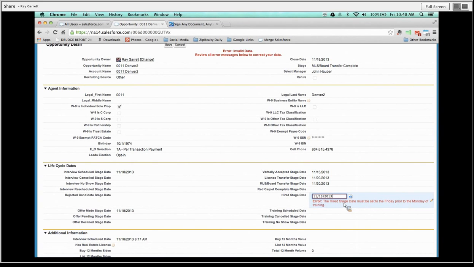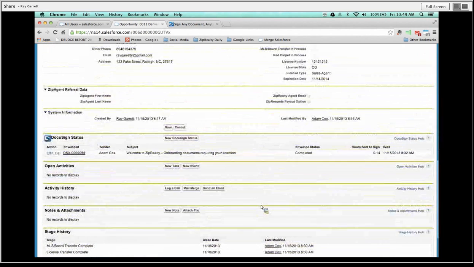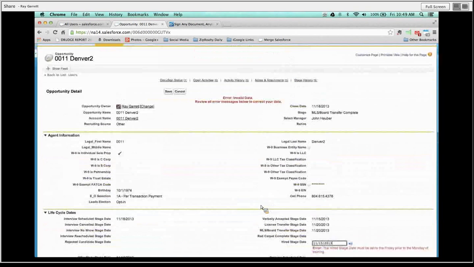The only caveat here is that the Wednesday cutoff date still remains. There will be a timestamp on these things. This has to be timestamped before the end of business day on Wednesday before you begin training that following Monday. So I can't just sneak it in because I entered the Friday date here. I can't sneak it in on Thursday, because the cutoff is still that Wednesday night. So everybody will have time to process what they need to at corporate.